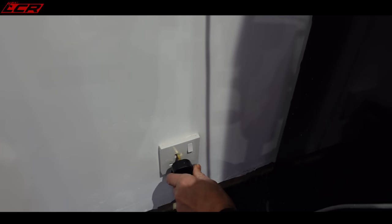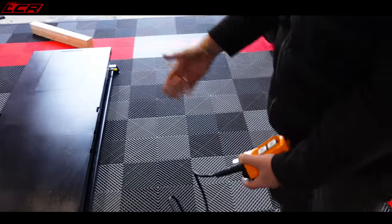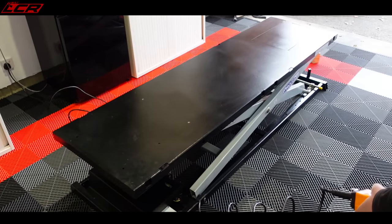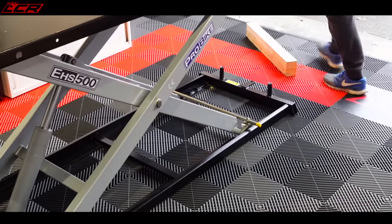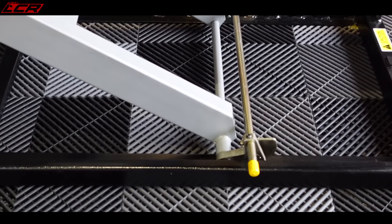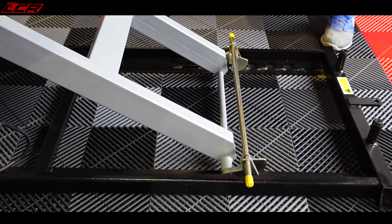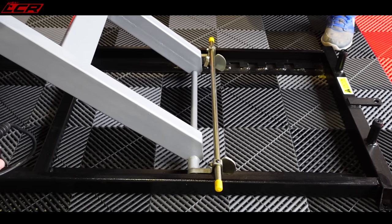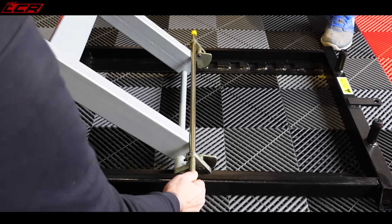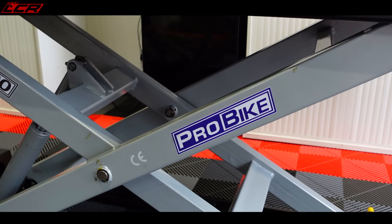Stand back, watch yourselves — I haven't tested this plug, it might not work. Wow, I love it already. I mean, we should really read the instructions. We're men, we don't read instructions — only if it doesn't work. If you go forward, you see the cams move forward, back. So it just falls into every single position and it won't go down — you've got to lift it and then release. That's it.